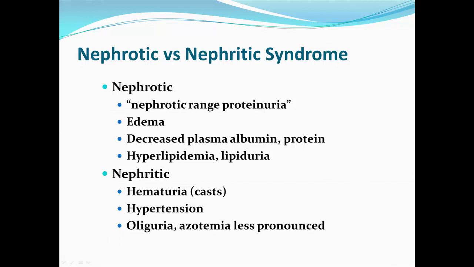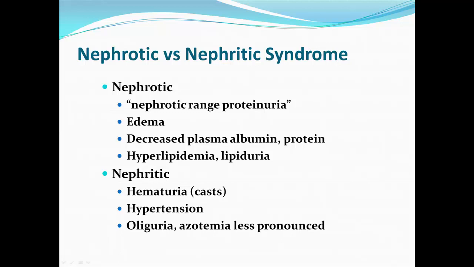In the urine, what would we be looking for? Protein, lipids, and you may see some red blood cell casts as well, but usually a small amount. That is different than nephritic syndrome. The primary characteristic of nephritic syndrome is hematuria due to a high level of red blood cell casts. And this results in urine that is smoky or tea-colored.